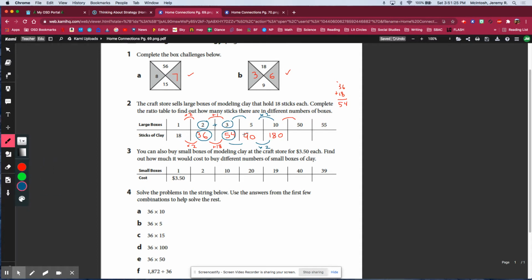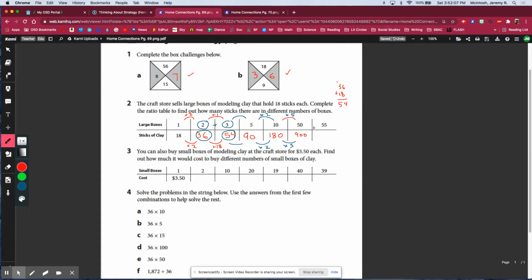All right, so when I'm moving from 10 to 50, let's do times 5, right? 10 times 5 is 50. So I'm going to do the same thing with 180. So 180, let's see. What do I notice here? Well, I notice that I go from 1 to 10, that's times 10. What if I do 18 times 10? I know that 1 box is 18, so 10 boxes is 180. Well, I also notice that 5 boxes is 90, so 50 boxes would be 900. Power of 10, just put a 0 on the end.